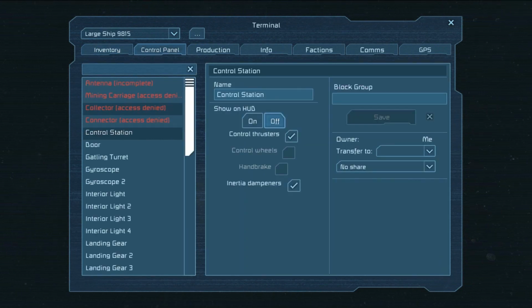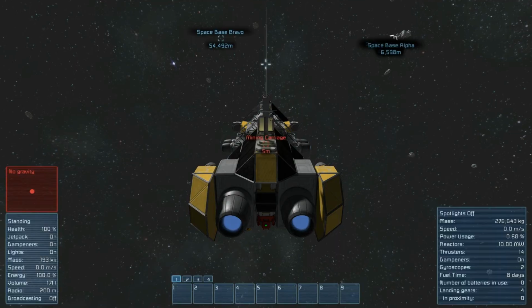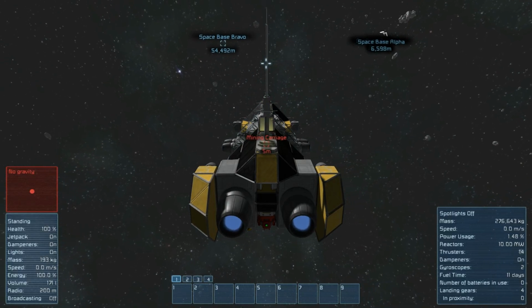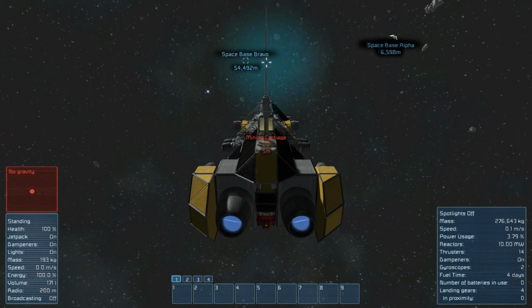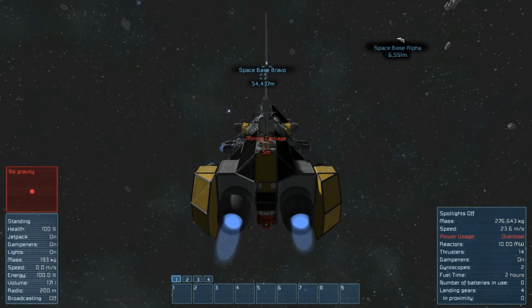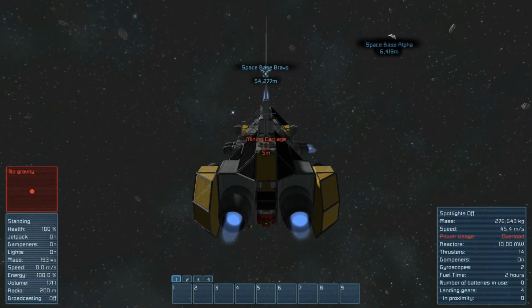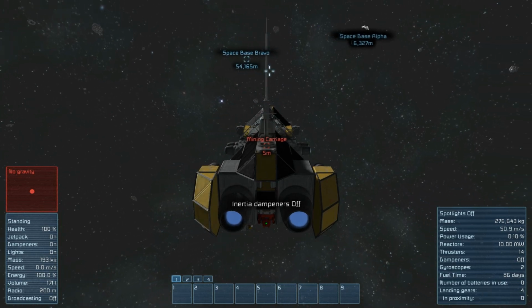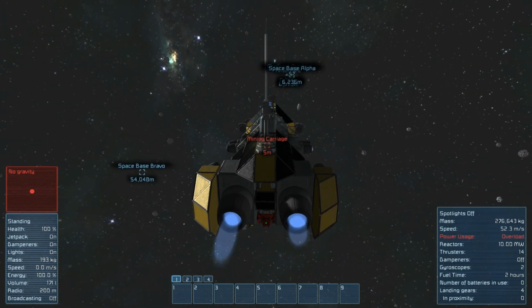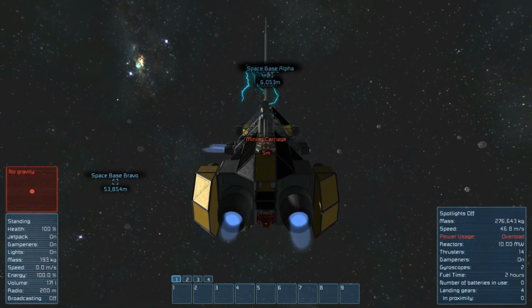So we have the mining carriage, which is the broadcast antenna, or the beacon. There might be a beacon on here. Oh, that is the beacon. Okay, well, let's head back to base. Power usage is overloaded. That's because I'm struggling with the gyroscopes and the thrusters. Okay, well, I'm not going to Bravo. We want to go to Space Base Alpha because it's a lot closer.